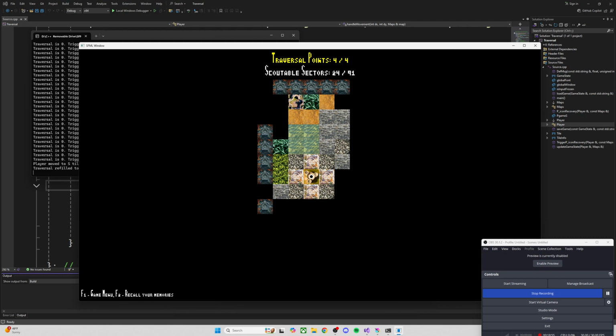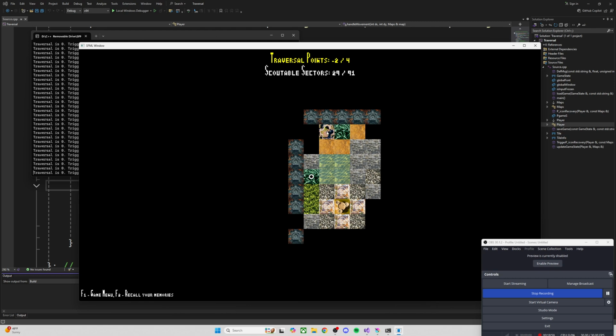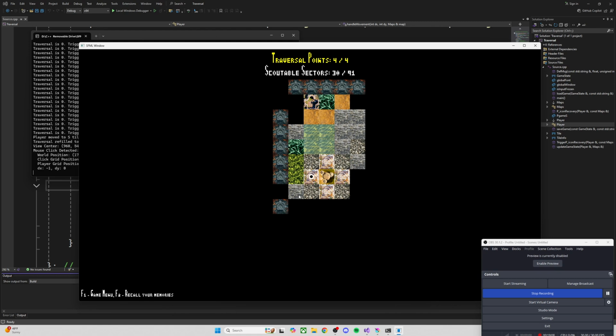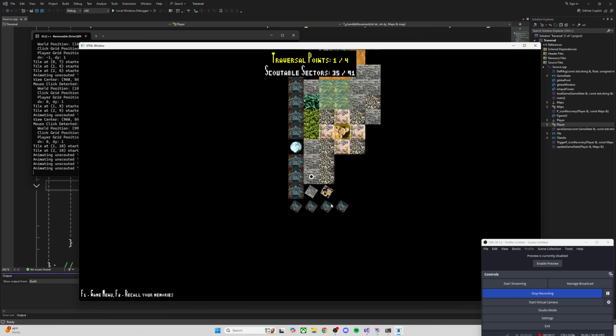So now I can figure out, well, maybe if I go this way, I can get to it, but I can't. And so at that point, I make the deduction that I can't get to that memory tile. I need to figure out a different way. So maybe I'll go downward. And so I'll take an easy path downward and things reveal.